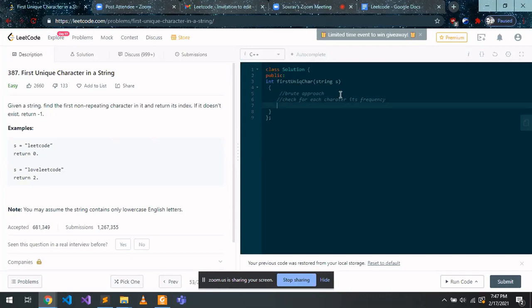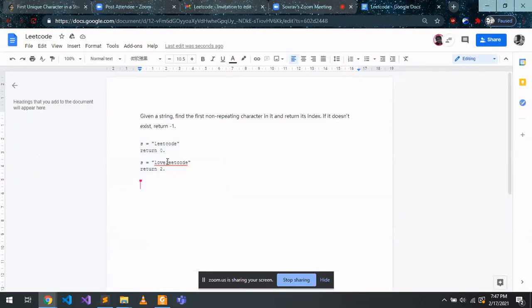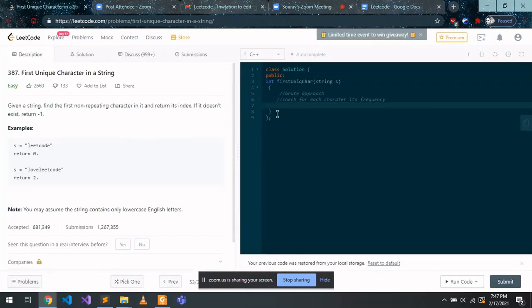Okay, so let's try to optimize this problem. I have to return the first character whose frequency is 1, right? Because it is non-repeating. So what I can use is a hash map.